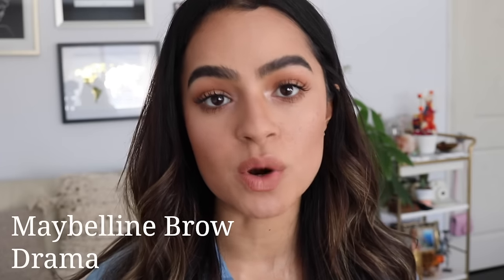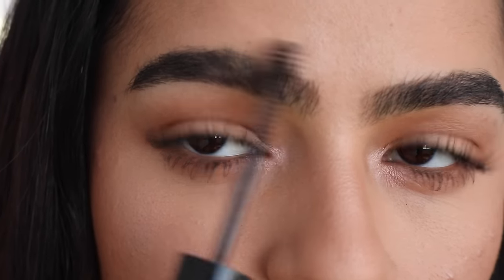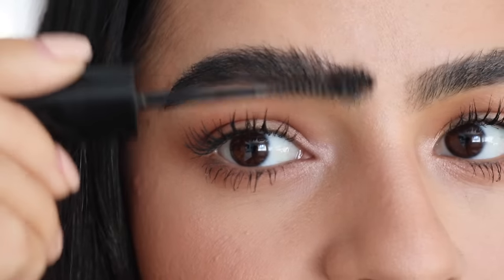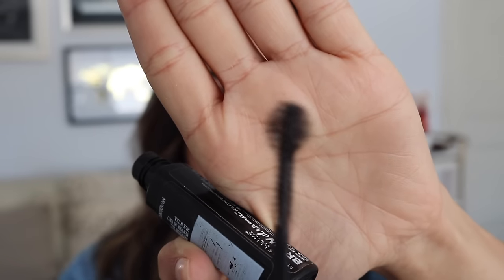Those are my filled-in brows. Then I love to use eyebrow gel — I've been using Glossier Boy Brow for a while now, it's one of my favorites. I alternate between Boy Brow and Brow Drama. If you need coarseness in your brows, Brow Drama is so amazing. You can back-comb it this way to get a little more texture, then lock it into place. The bristle is kind of like a little ball, and you can get a lot of control with it. You can find it at the drugstore.